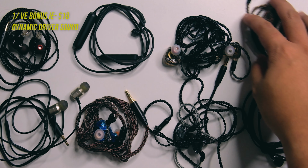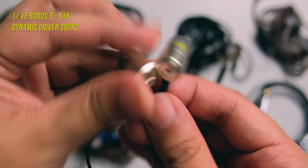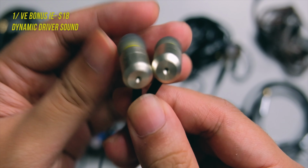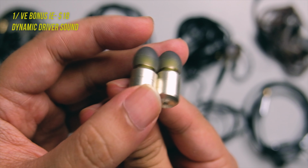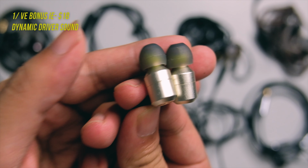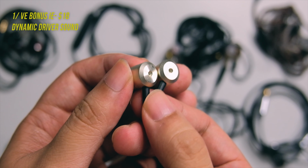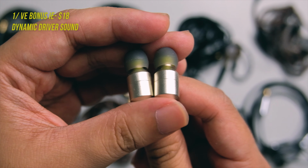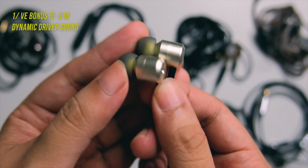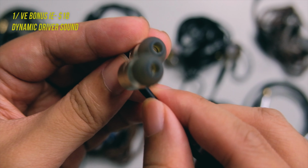Alright, so for our fun and dynamic driver sound IEM, my first choice here is the VE Bonus IE. The VE Bonus IE definitely has substantial bass at the bottom, boomy as well, but still nicely done. Still pretty good tonality and good body overall, especially for your hip hop tracks. Definitely the bass here is substantial. Still a bit veiled for me overall, but of course this is a nice, warm and not sibilant sound overall. So for electronica and hip hop tracks, this is very nice.